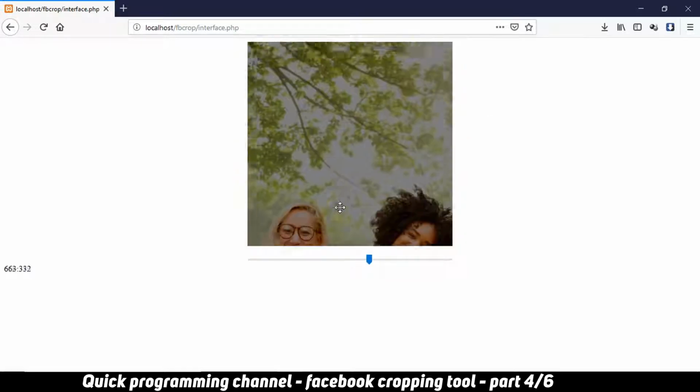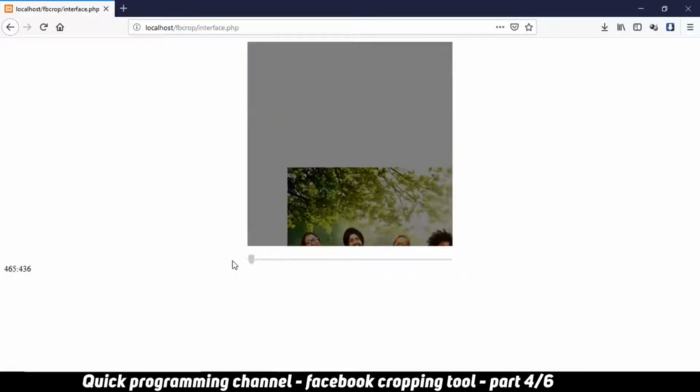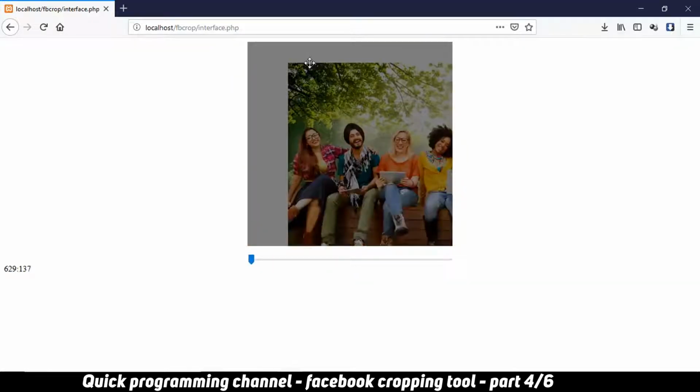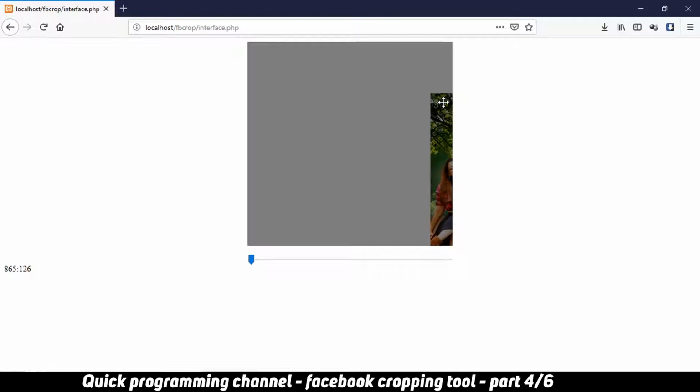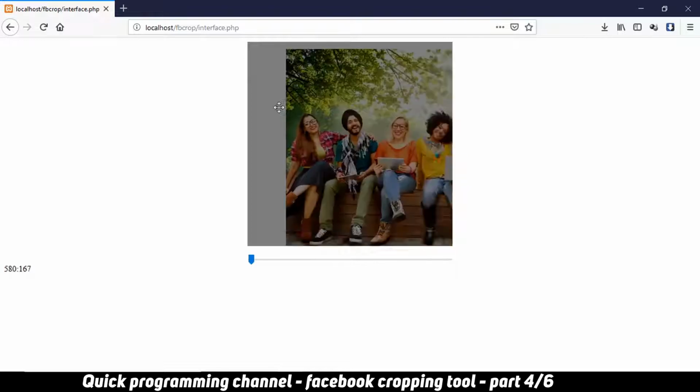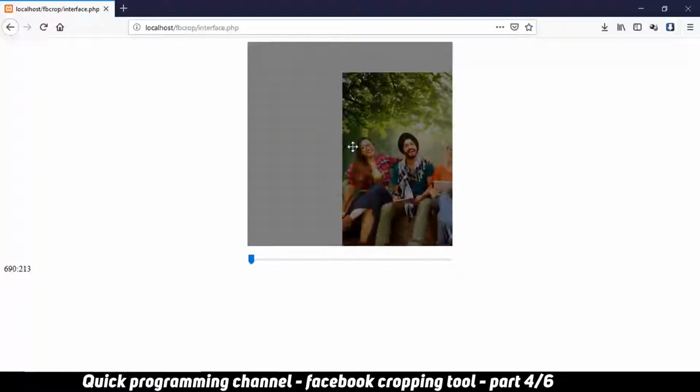So I want to limit the movement of the image to a certain area here. Another problem we have is that if I move the image out of the way like this, I'll end up cropping an empty area. So we have to make sure that this is avoidable. So the image should not move too far off out here.